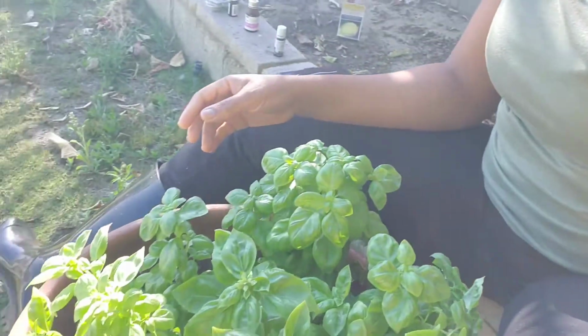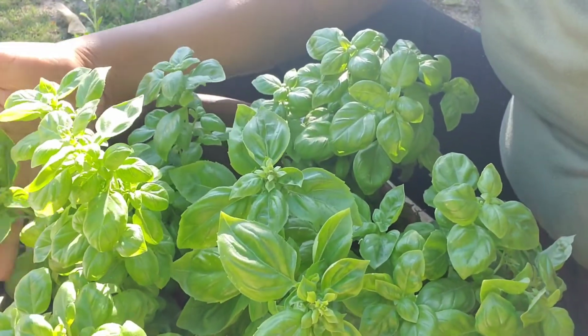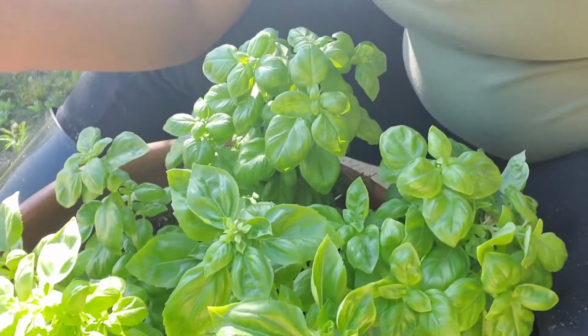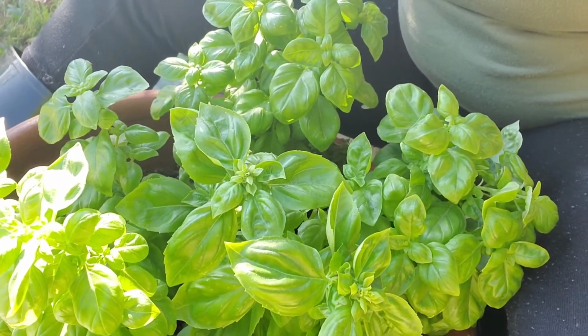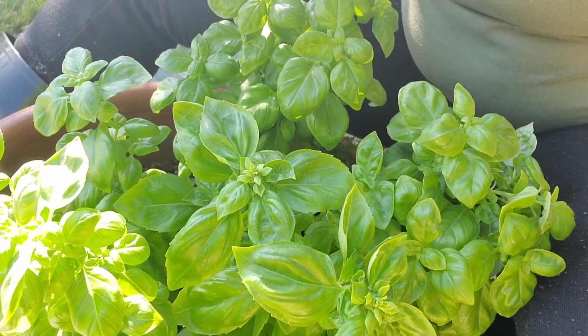In today's series, I'll be talking about basil, in particular, sweet basil. Check this out. This is my sweet basil, otherwise known as Ocimum basilicum. There are different types of basil. You have the Thai basil, lemon basil, purple basil, and cinnamon basil.